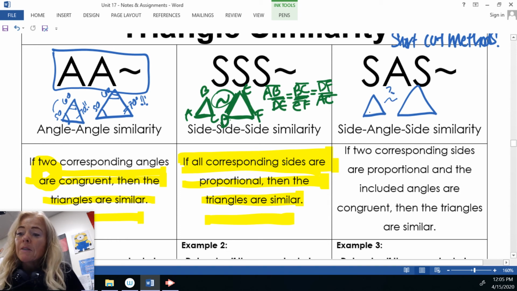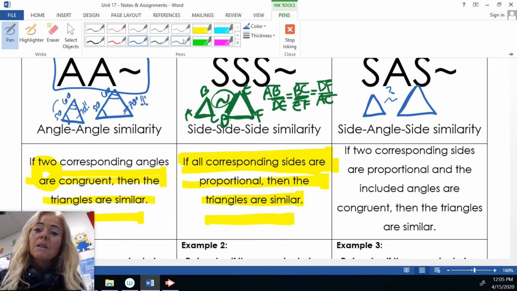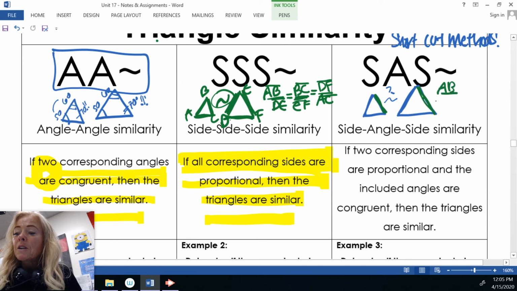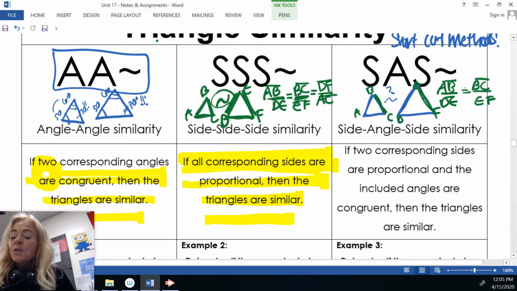What happens is you have to have a side divided by side with that ratio, and another side, whose ratio side to side are the same. So AB over DE must equal, that ratio must equal BC over EF. Those two ratios must equal each other, and the angle between them, and that's very important. It can't be either of the other two angles. It must be the angle that's included.